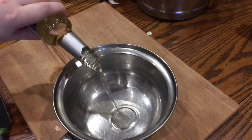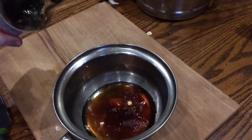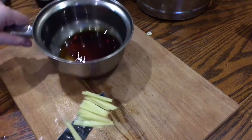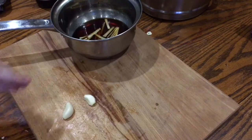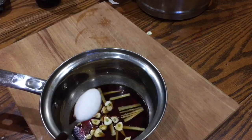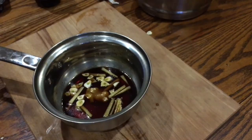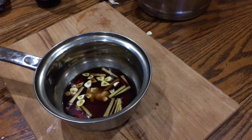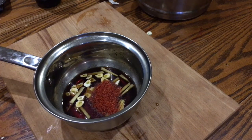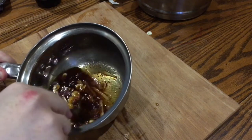Now take a small saucepan to mix your sauce ingredients together. Start off with three tablespoons of mirin, followed by three tablespoons of soy sauce. Then set it aside for a second while you chop up that last knob of ginger into julienne strips and add it to the pot. Take two cloves of peeled garlic, slice them up really finely, and add them to the sauce as well. Add a teaspoon of sugar, followed by some gochugaru, which are Korean red chilli flakes. They're kind of hard to come by, but you can buy them online and they are essential for Korean cooking. If you can't find them, you can leave them out or add maybe half a teaspoon of cayenne pepper. I'm adding a whole teaspoon of gochugaru because they aren't so hot but have a really beautiful flavour. Give it a quick mix to help everything dissolve and set it aside — it just needs to be warmed through.